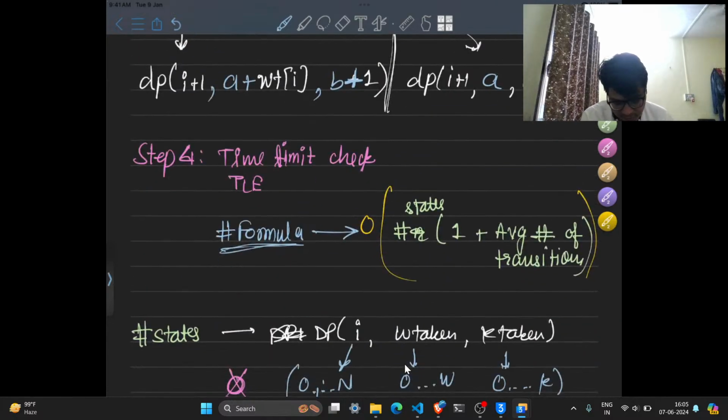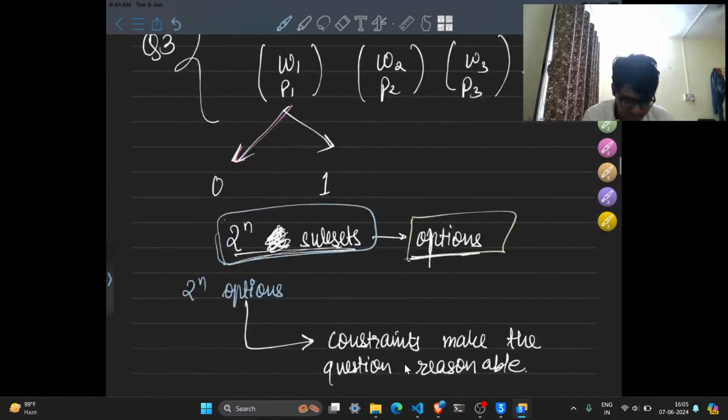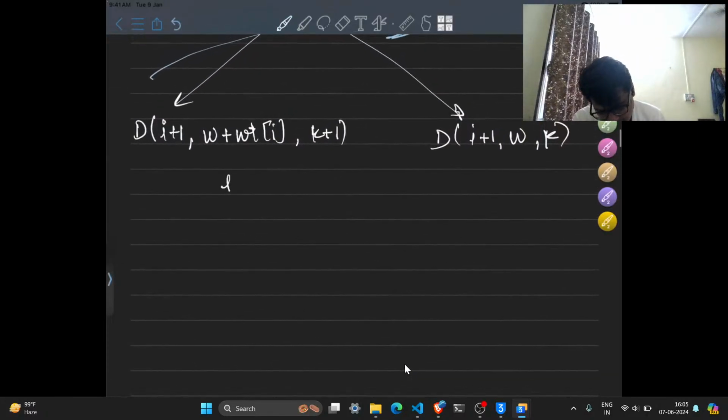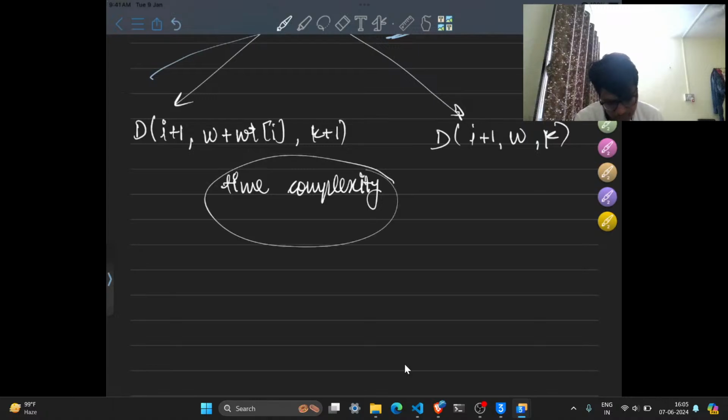Now, the fourth and last thing you will have to check is the time complexity. How will you check the time complexity?